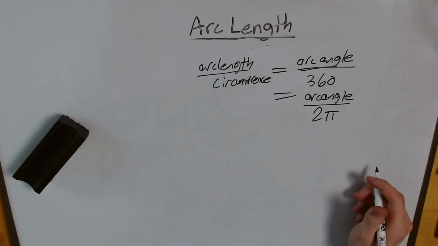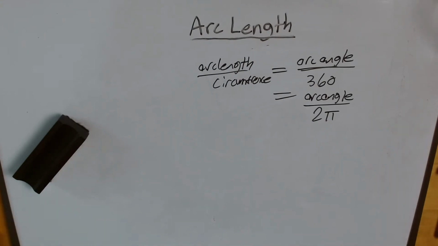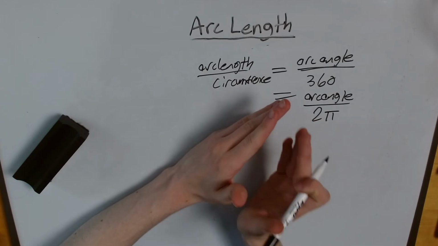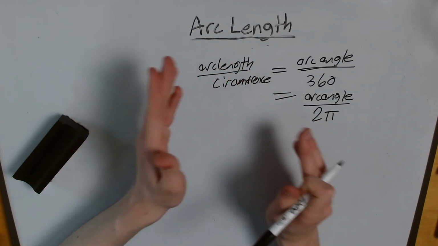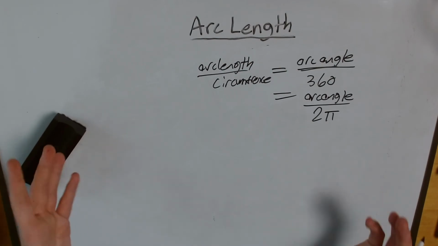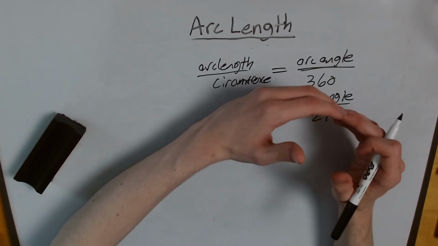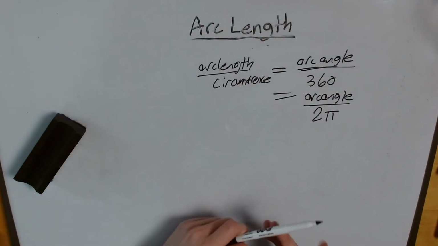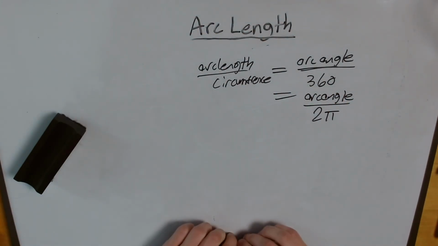And you might be asking, just out of curiosity, why does this relationship exist? Well, if you think about it, if you have the same chunk of the circle, the same arc, the proportion of that arc's angle to the entirety of the circle's angle, which is 360, is going to be the same as the portion of that arc's outside length to the entirety of that circle's outside length, which is the circumference. And that's all you need to know about arc length.